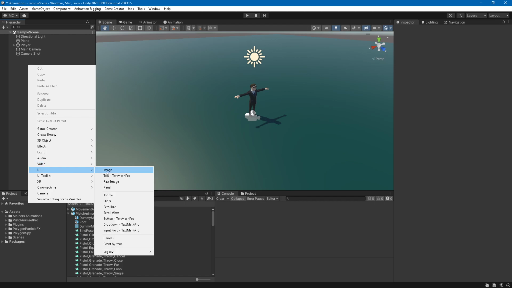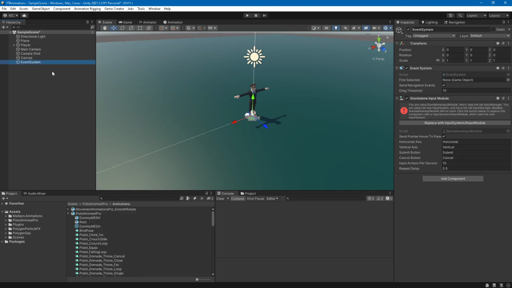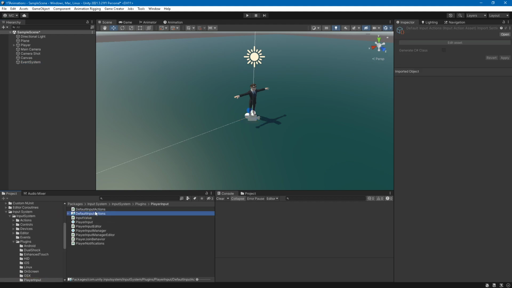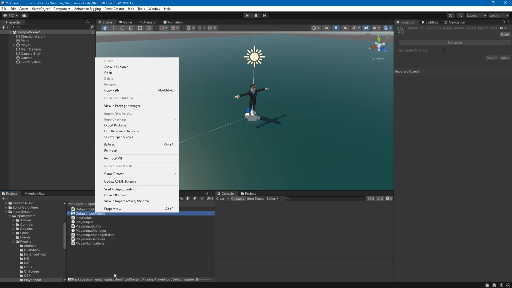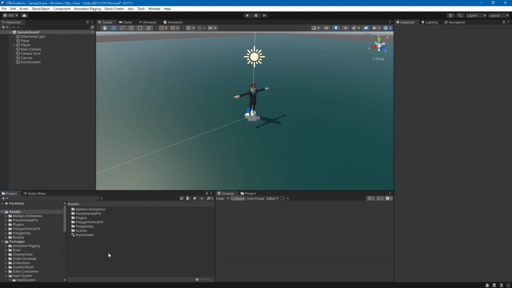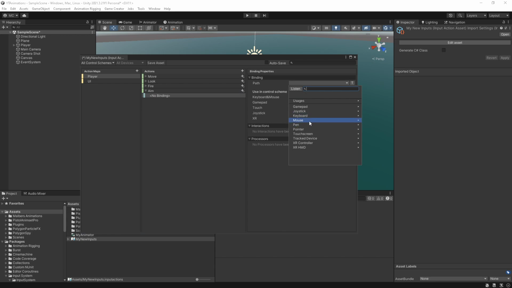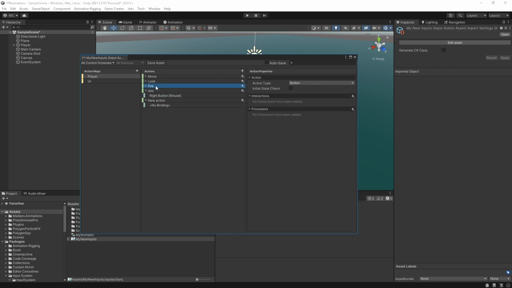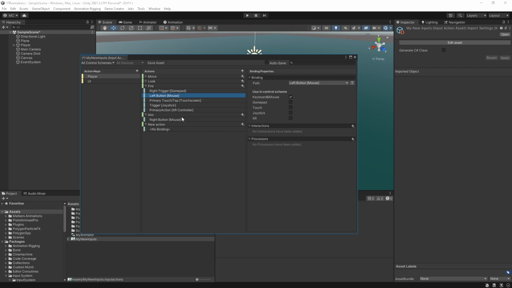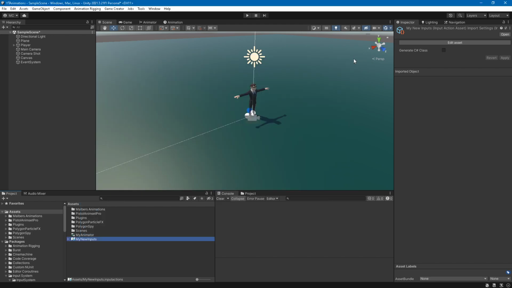So if we add a UI image, get the event system, you can see it's complaining, and then it says we have this one. So I'm just gonna copy the default inputs by Control C, going to the root, Control V, call it my new inputs. Open it. New action, aim. There we go. Going to use pass through button, mouse, right button, mouse and keyboard, check. We already have one that's called fire. I'm just checking if that's left mouse. It is. What else do we need? Don't need anything else at the moment. Hit save, close.